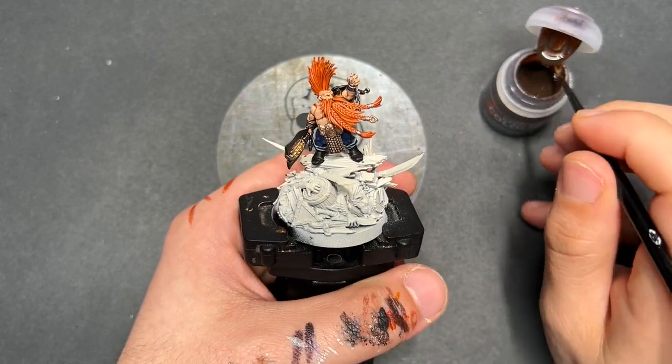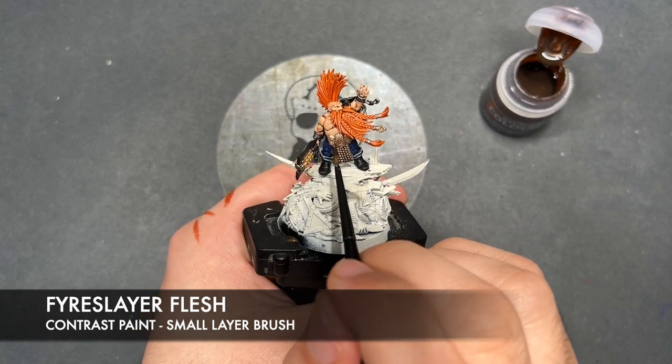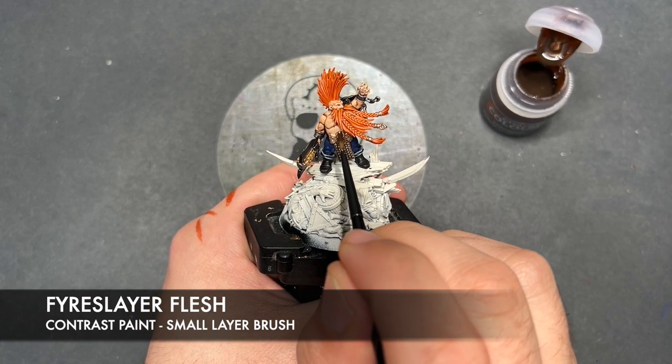And so with that Basilicanum Grey applied, we're then going to take some Fyreslayer Flesh. I'm going to use this to shade the Runelord Brass.